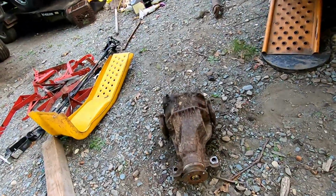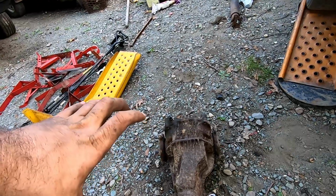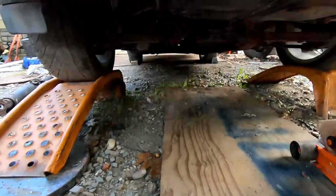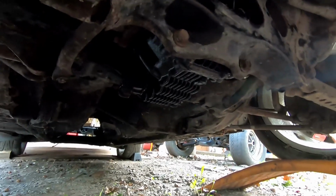Well guys, I would say today was a great success. Not only did we get the old diff out, which is crusty, but we upped the gearing from the 3.73 to the 4.30. This thing is nice in there. Look at that. Nice and shiny. All the bolts are tight, brackets are tight.